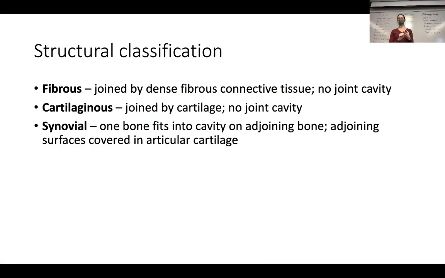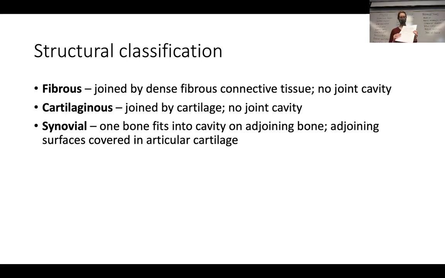So synovial joints are those joints that have a cavity in between 2 bones. It's filled with synovial fluid. There's articular cartilage. It's a pretty complicated joint when you get into the synovial joints. So this is the sort of structural, what is it made of, kind of classification. So you want to know those 3 terms. And in your lab manual, you have examples of different types of fibrous, cartilaginous, and synovial joints on page 110 in table 10.1. And that's part of what you're doing today.